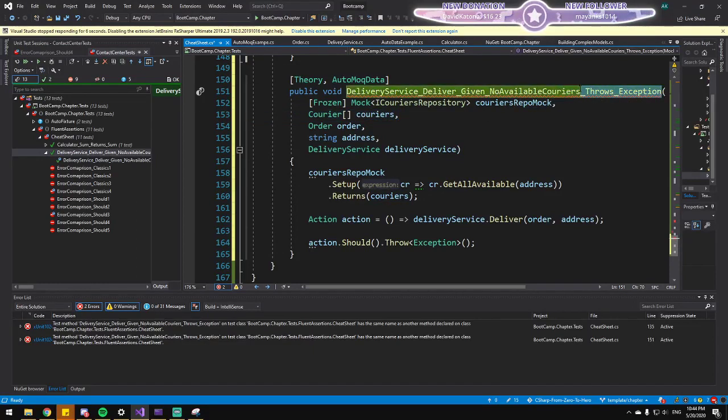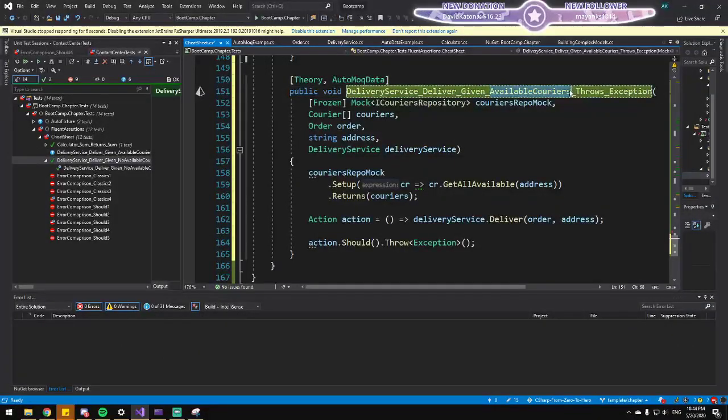And if that's the case, get available couriers does not throw. So if all is good, it doesn't throw.